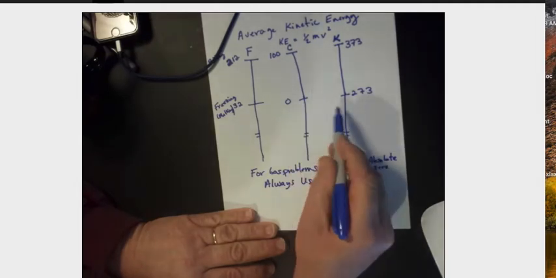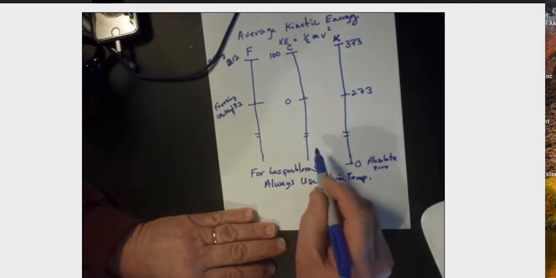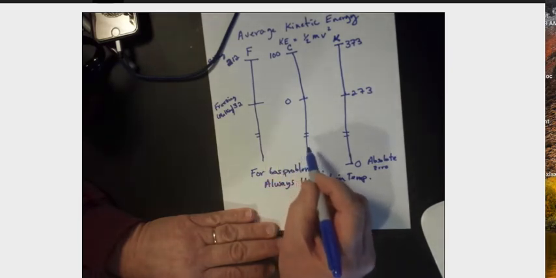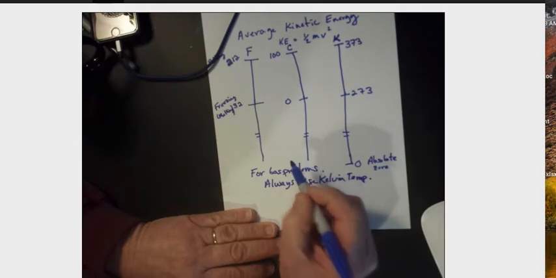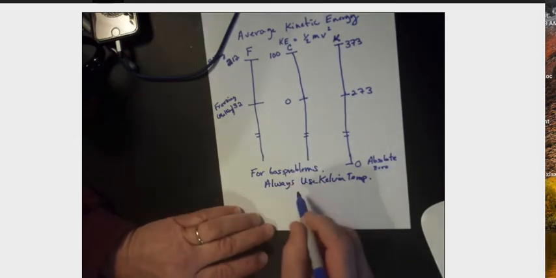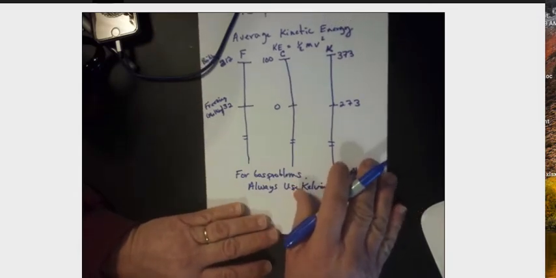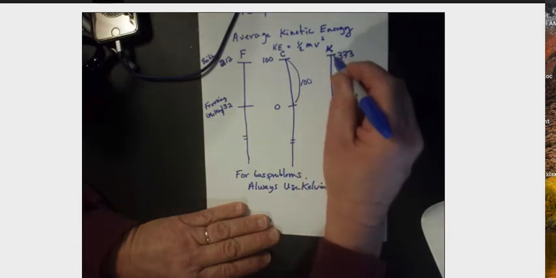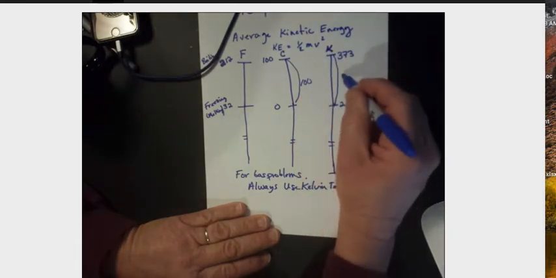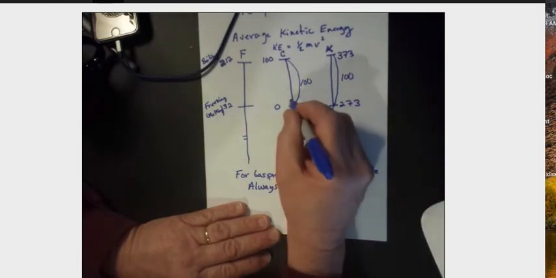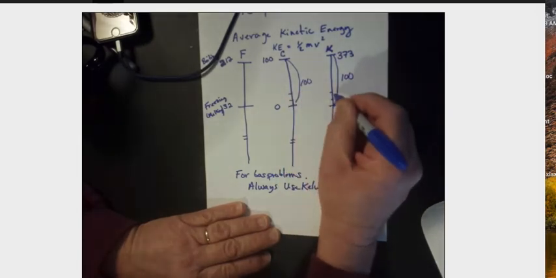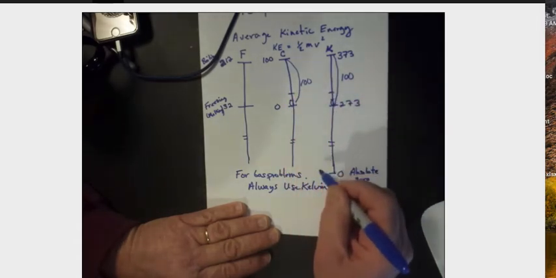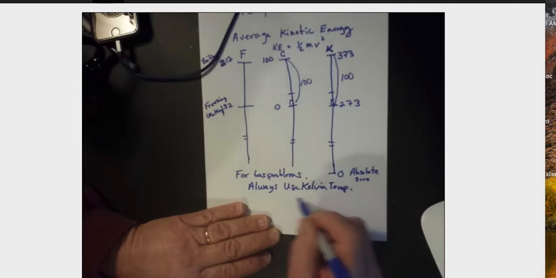Now, I could show you how to do a conversion from Fahrenheit to Celsius, but if you want to know that, email me, because it'll take too long on a video to do that. But here's how you do the Kelvin and Celsius back and forths. You notice that the distance between here and here is 100 degrees, and the difference between here and here is 100 degrees. So the spacing on the scale is the same number of degrees. From here to here would be the same number of degrees as from there to there. That makes it very simple to convert from Celsius to Kelvin.